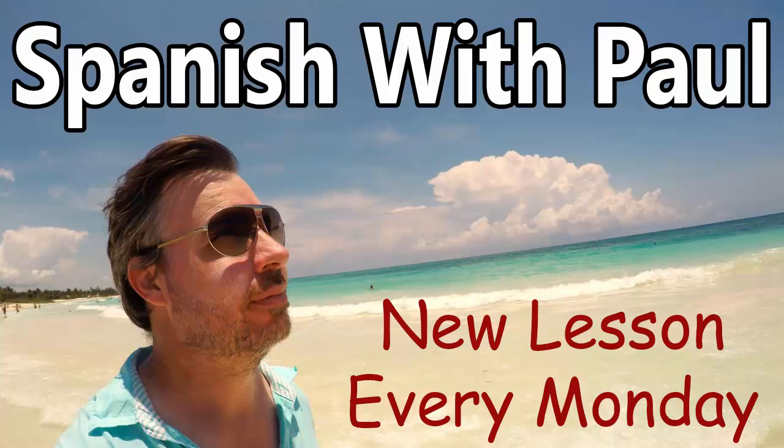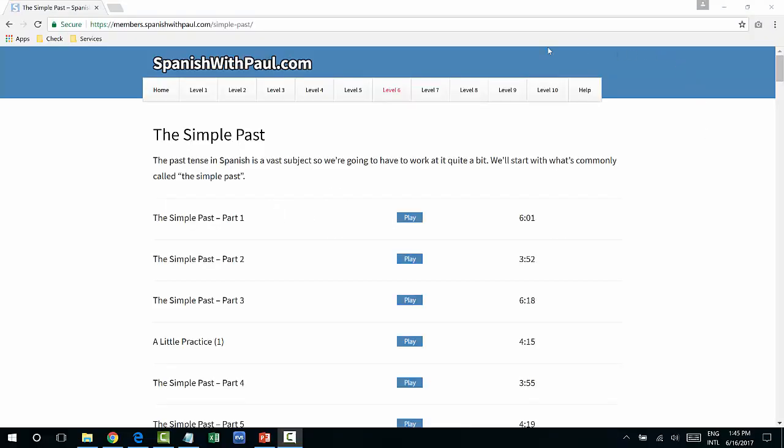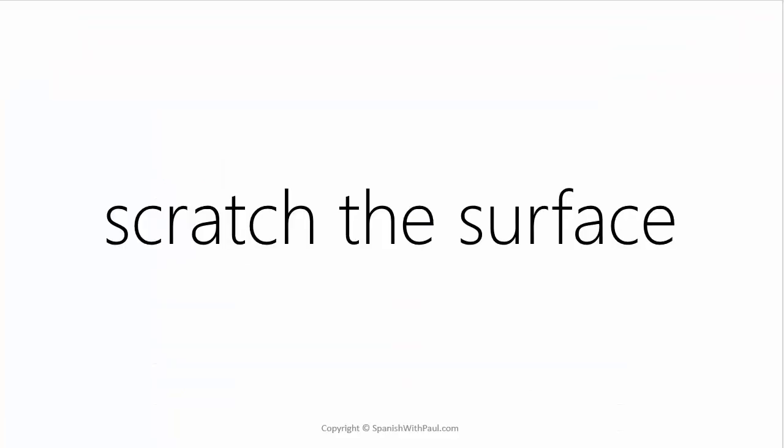This time around we're going to talk about the past in Spanish, which is a really big subject. In my main course, we start learning about the past tenses around about level 6 and we go through a lot of different modules from there on to be able to master it. So in this lesson, what I'm basically going to do is scratch the surface of it for you.